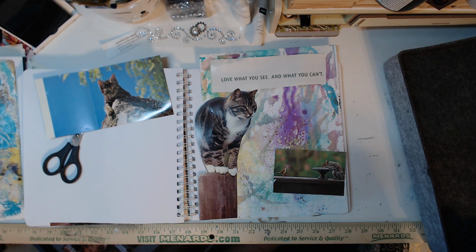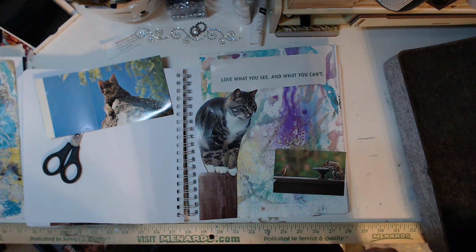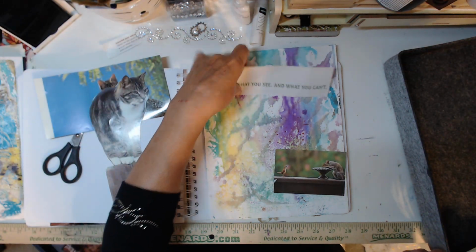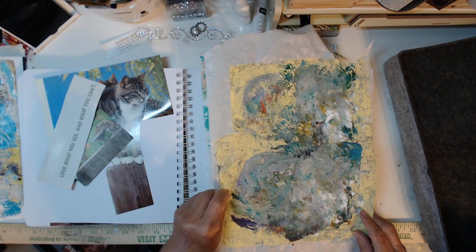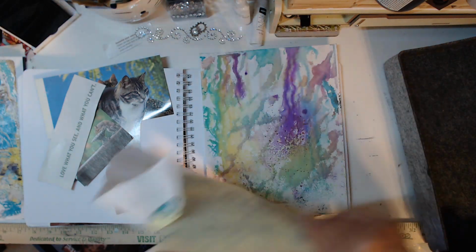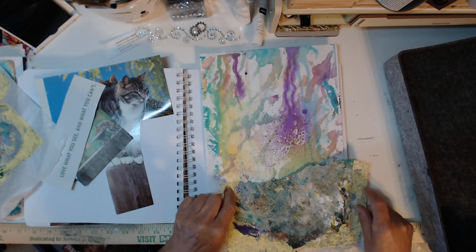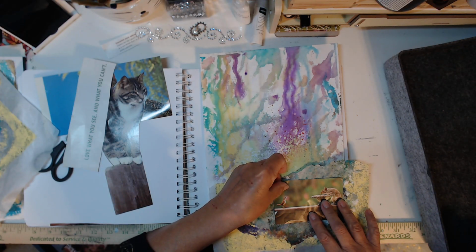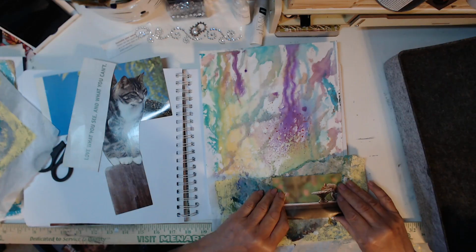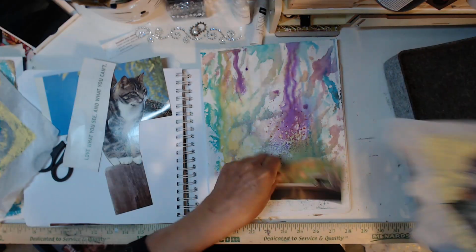This is what's hard, is trying to find all of the bits and pieces that will make this work. Now, the reason I didn't do this to start with is I'm showing you my process, which is just go with the flow kind of thing. So I have this piece here, and I thought I would try to incorporate that. That wouldn't be too bad. I'd have to do something with this, but it still isn't exactly what I want.